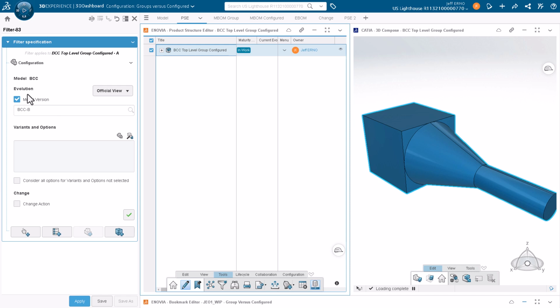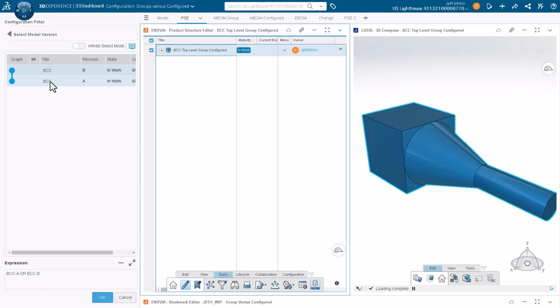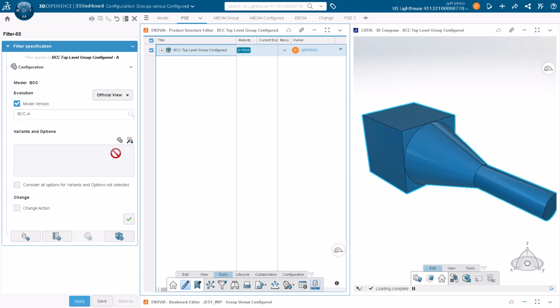Now, the first one I'm going to create is what I want the evolution to be at Rev A. So I'm going to change this to Rev A. Now I see the expression for the model version is only A, not A and B. As far as variance and values, I want to consider all of them. I don't want to have to select them for this. I want them to be for all of them.